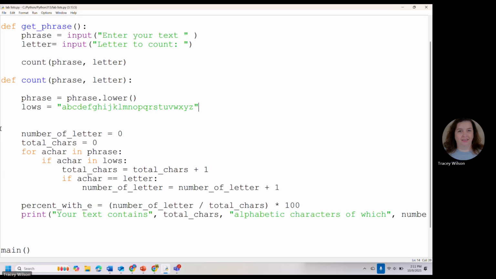Oh, that could be a problem. It's probably not the problem we're having right now, but it could be a problem. I hate it when my code goes wonky on me.